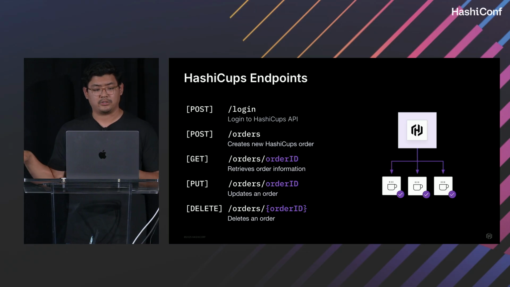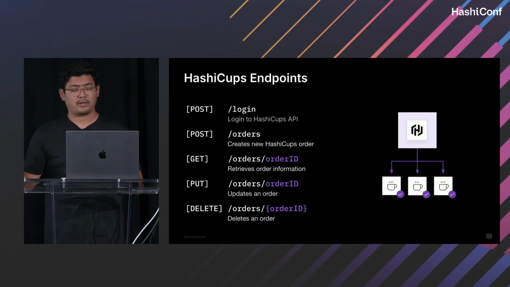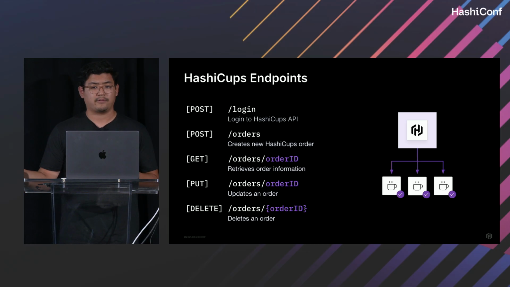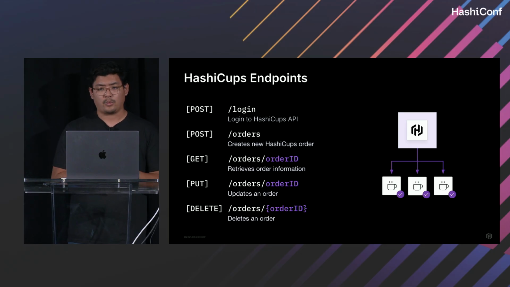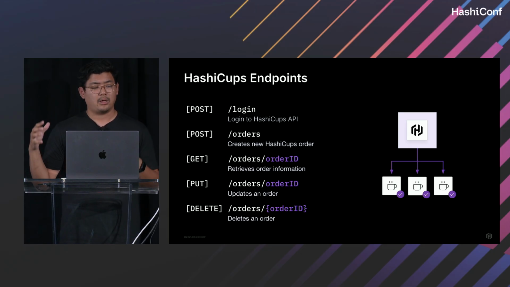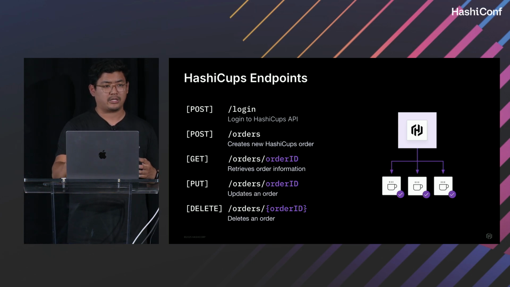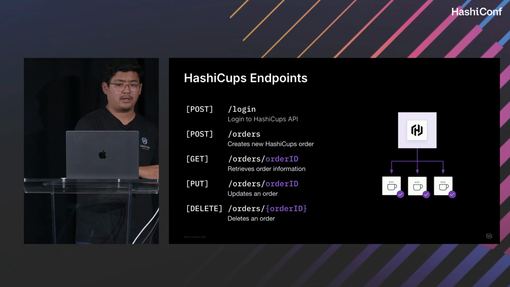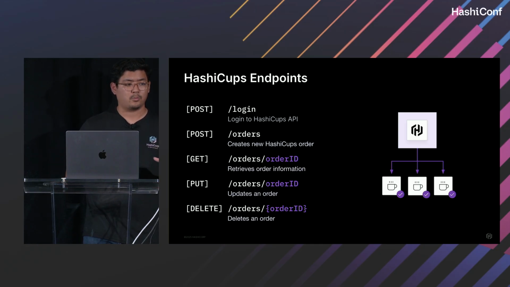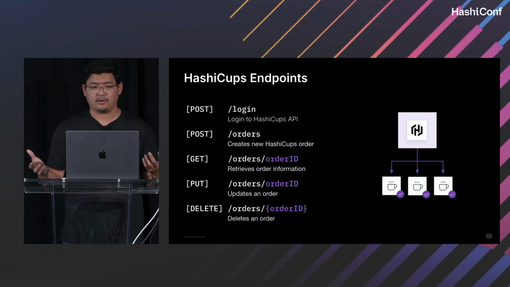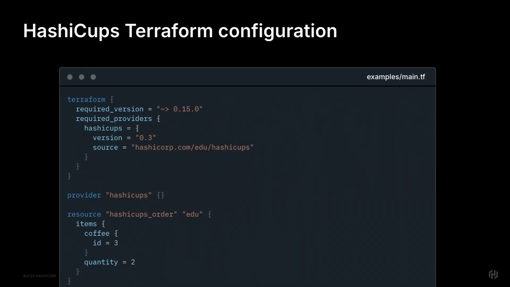Something that I haven't shown you here, but HashiCorp also support is you can also retrieve all the HashiCorp coffee. We have a bunch of coffees there, so we're going to write a data source to retrieve all those coffees. So this gives you an opportunity to both implement a data source and a resource, which is the bulk of a Terraform provider. At the very end of it, this is a sample Terraform configuration for what should work.